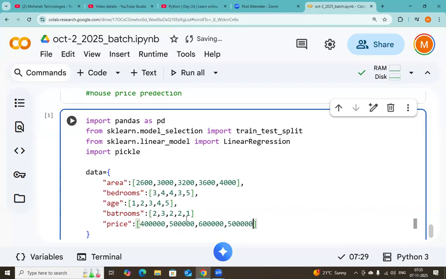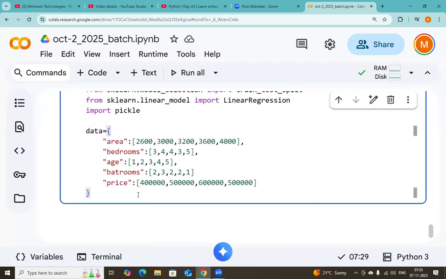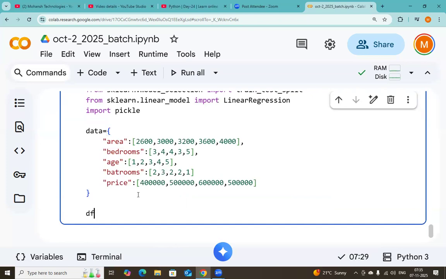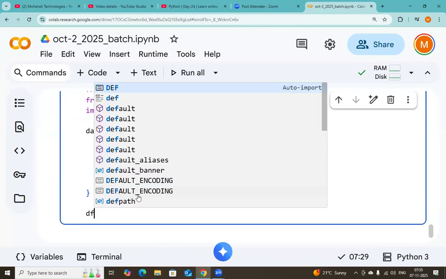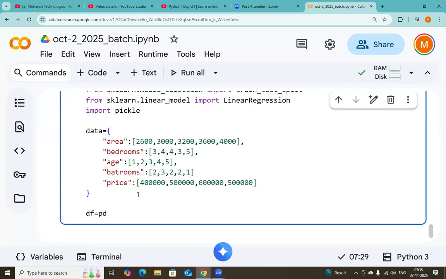This is the data. Once the data is ready, we have to check with the data frame. df is equal to pd.DataFrame. Just make the data frame ready.